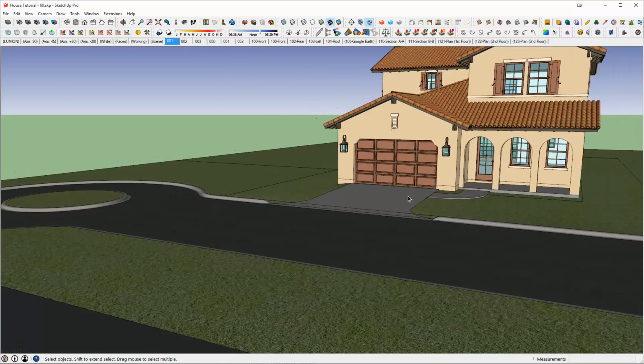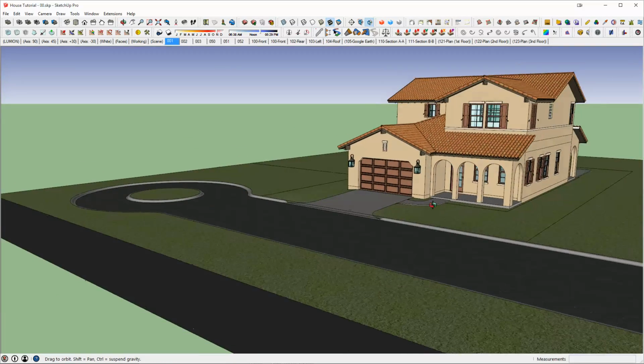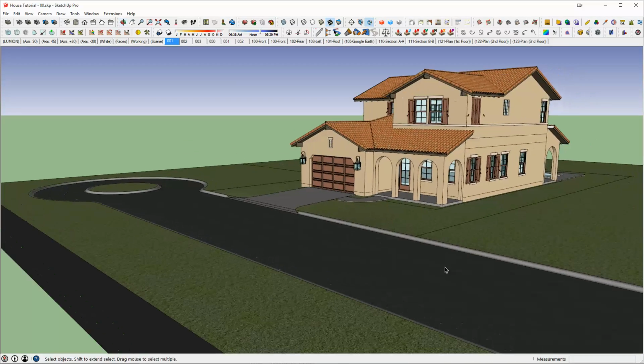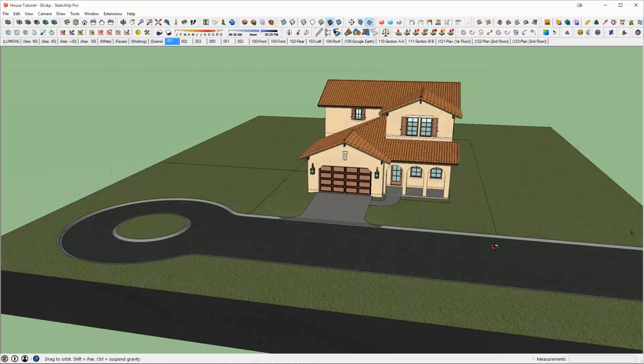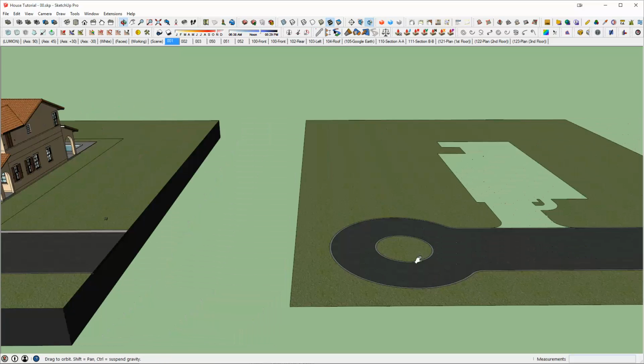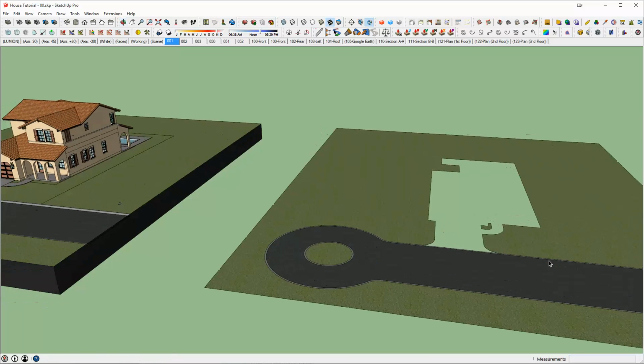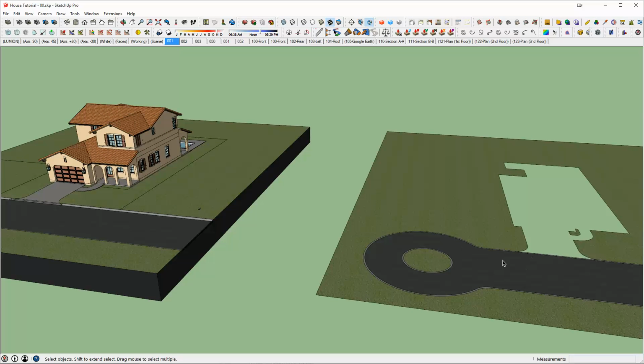So that's how we can build roads. And again, I think the 3D version, if you have time to build it, just adds a little bit of character and looks really nice. But if not, the 2D version that we built, again, serves its purpose very well. Again, you're really not going to be looking at the road a whole lot.